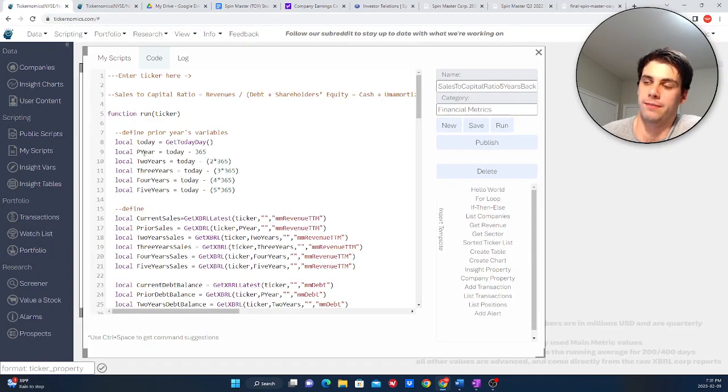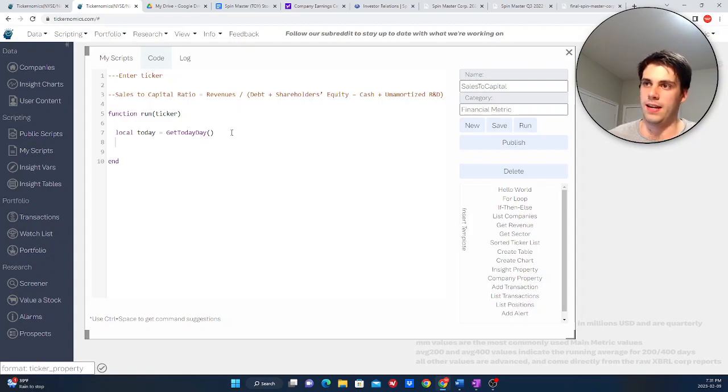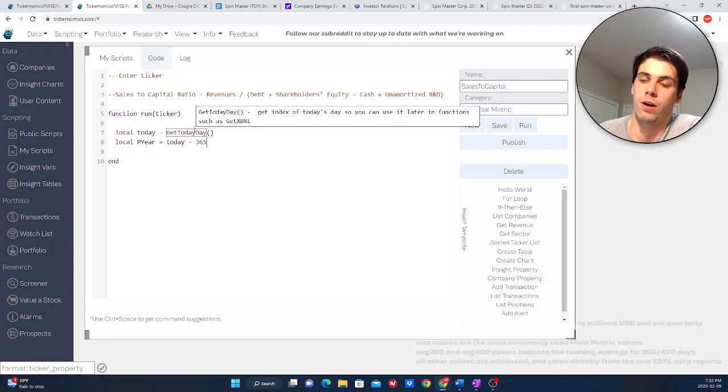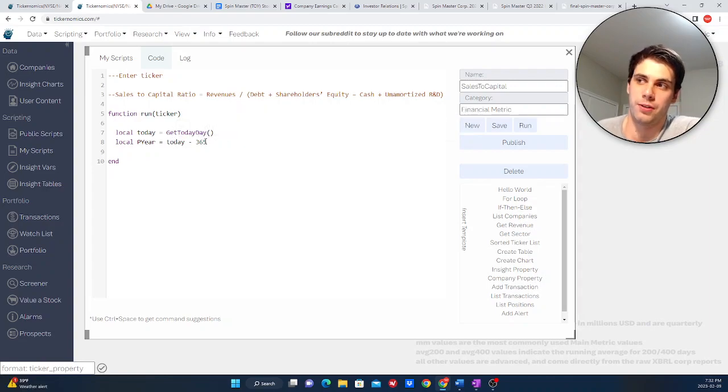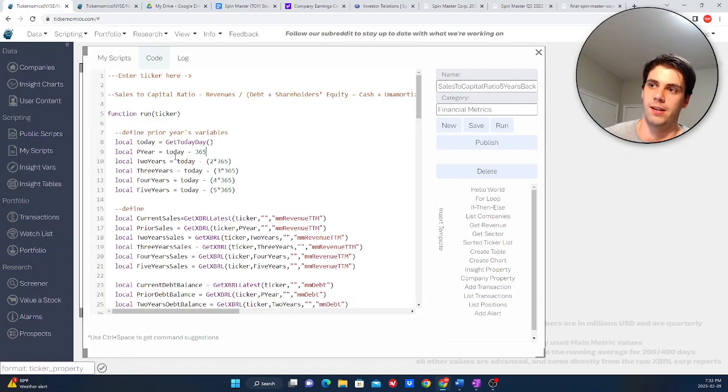And then we have to go back 5 years. So what I'm doing here is I'm basically saying, okay, so that's what today is. Let's say we want a year ago, right? So I'll do P year, which is previous year or prior year. So prior year equals today minus 365. So it gets the value of whatever today is, so today minus 365 gets the day format of 365 days ago, so a year ago, right? And then you can just repeat the same thing as I did here for 2 years ago, 3 years ago, 4 years ago, 5 years ago.